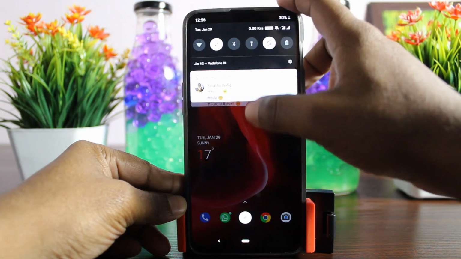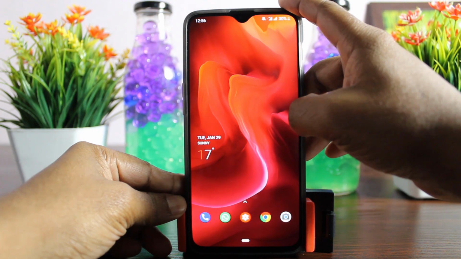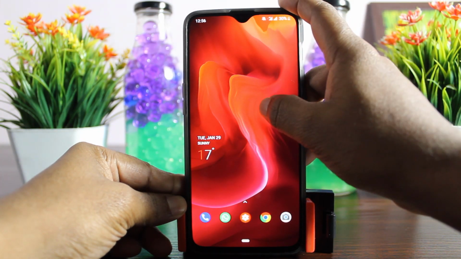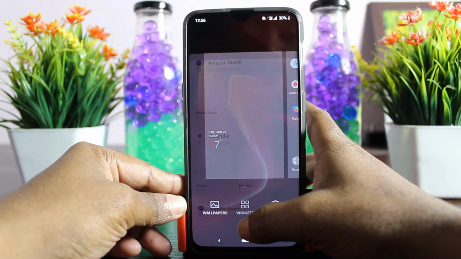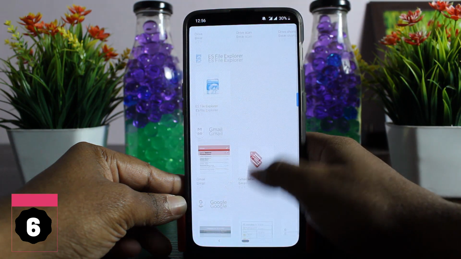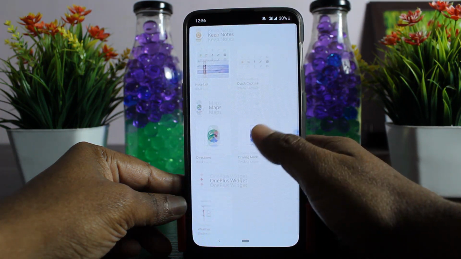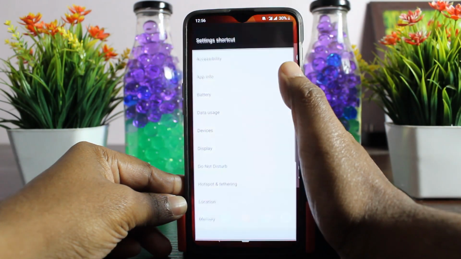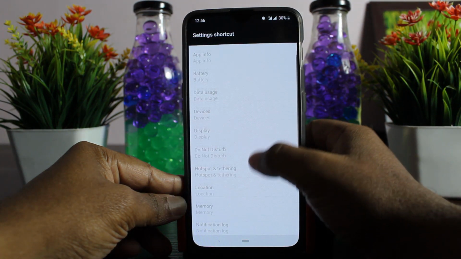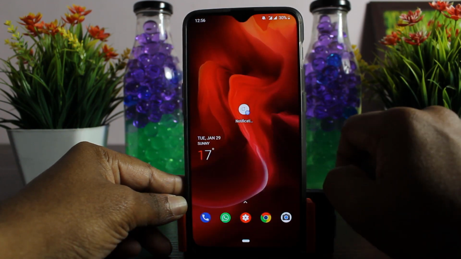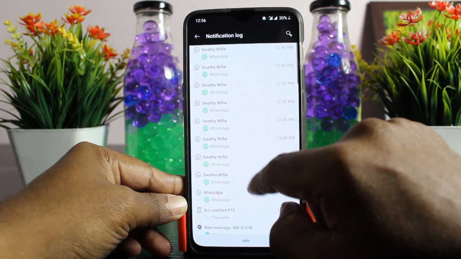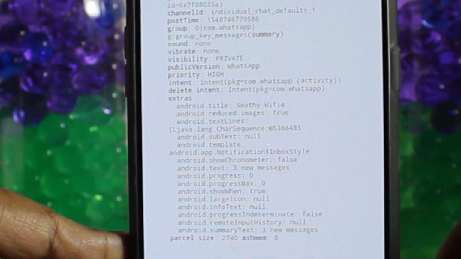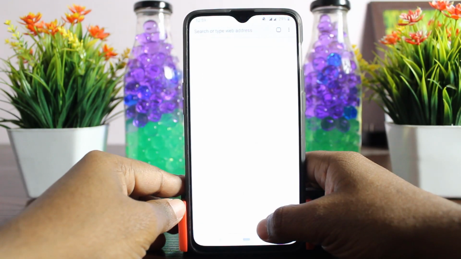If you swiped out any notification by mistake and want to see what is the notification and from which application, you can see that from notification log. But it's not directly accessible. Just create a settings shortcut of notification log using the last trick we discussed. From there you can see the notification details. You can view the content of the notification too, but it's a bit difficult to read what the content of the notification is.